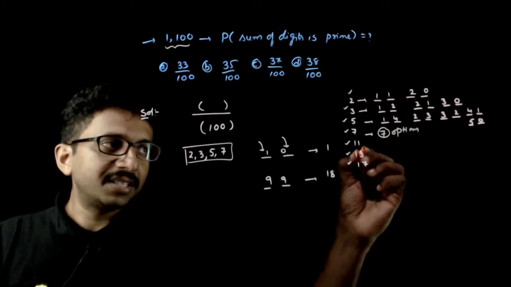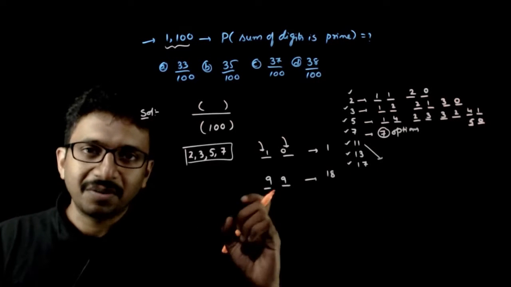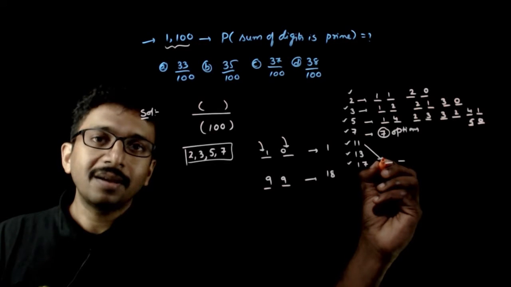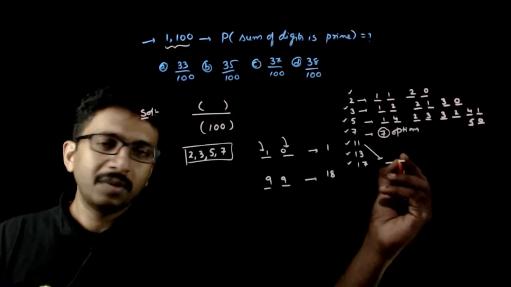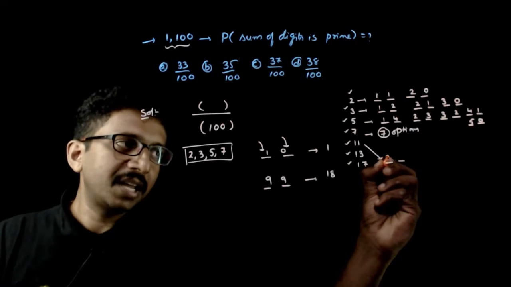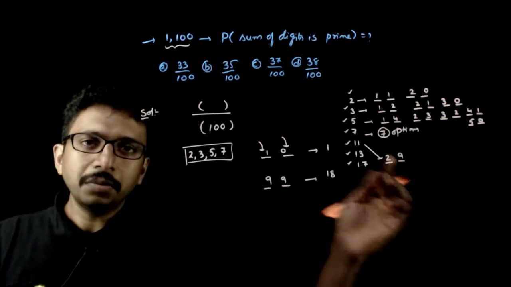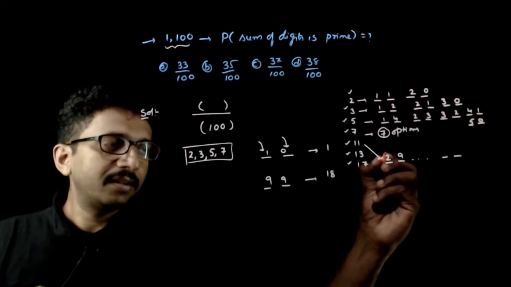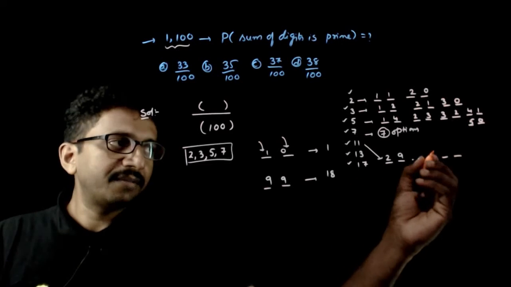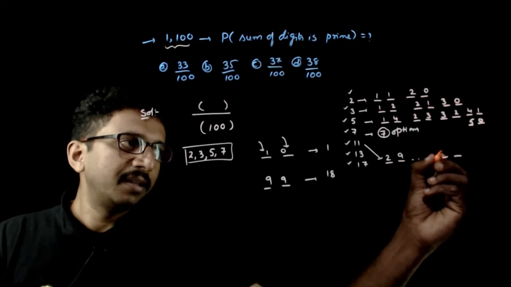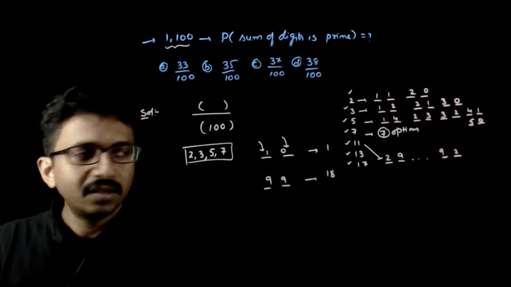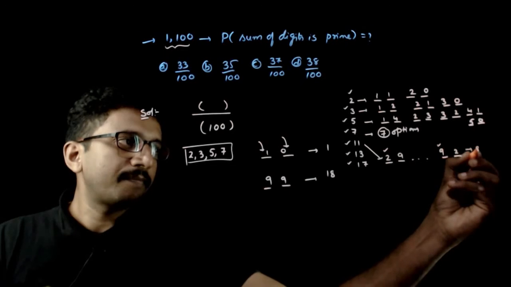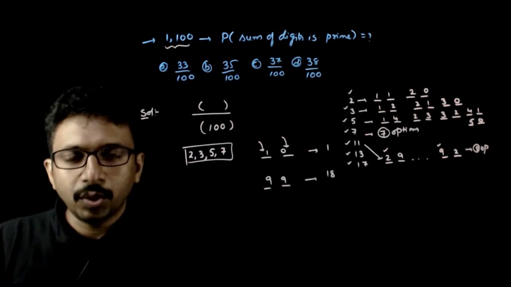If the sum of digits has to be equal to 11, you don't have 11 options. Now you have to be careful here. If the sum has to be 11, the first digit cannot be 1, because then the sum cannot be equal to 11. The first digit can be 2. If the first digit is 2, the last digit will be 9. And so on, the first digit can be 3, 4, 5, 6, 7, 8 up to 9. If the first digit is 9, the next digit is 2. So the first digit goes from 2 to 9. That is, you have 8 options.